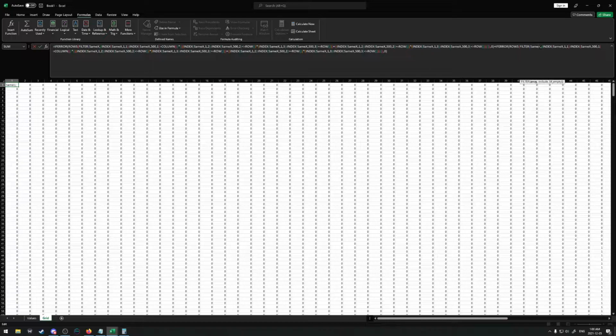The difference is now I'm going to change all of the x's to y's, all of the x's to y's, all of the x's to y's, all of the rows to columns. Row becomes column. Column becomes row.